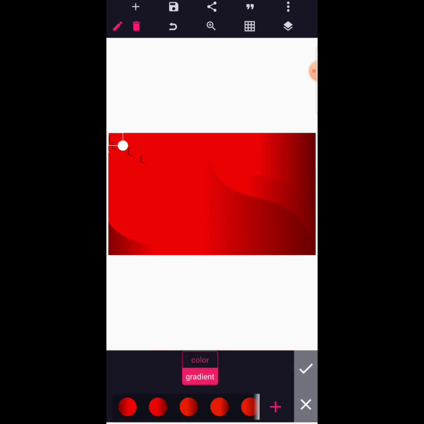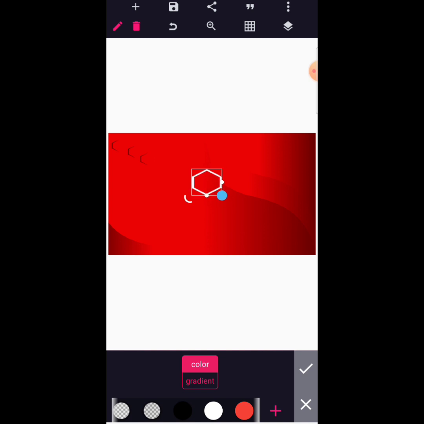Now let's copy back the shape. This time around, let's give it a different color, a pure white color.